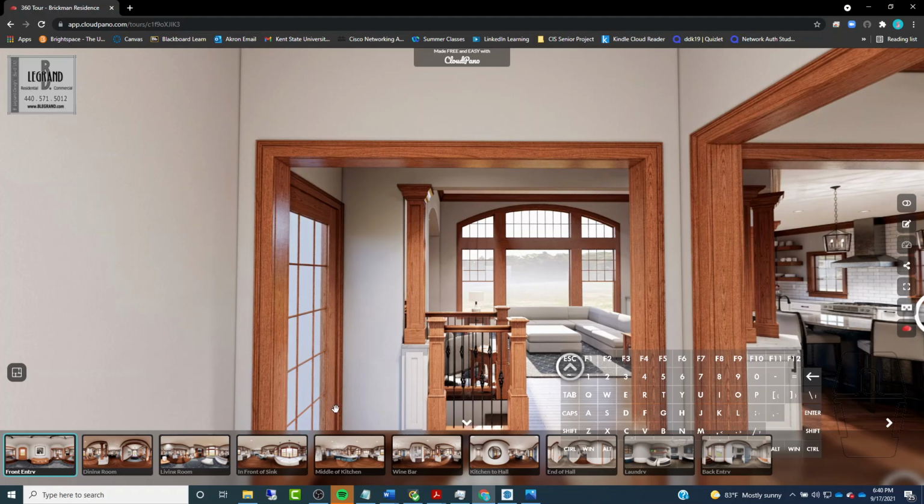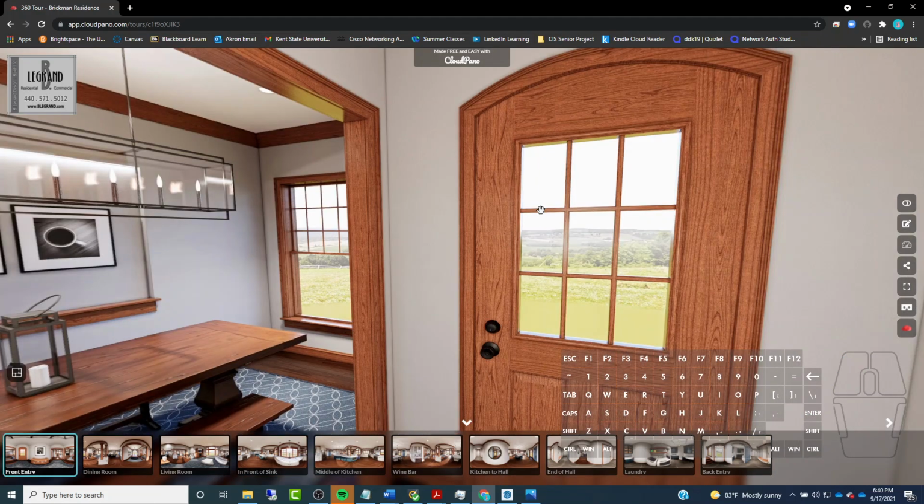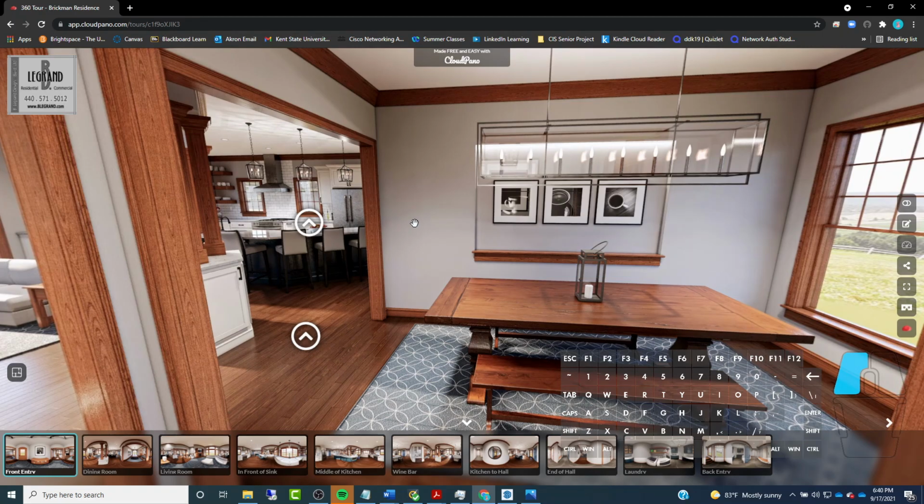So this is the thing that we're going to be getting into in the next module, and we're going to tie this in with the project that we'll be doing in this module, which is going to be modeling a space. So I'm going to walk you through this a little bit. Starting here at the front entry, and if you were in my digital apps class last year, you're going to recognize this space from one of our assignments we did.